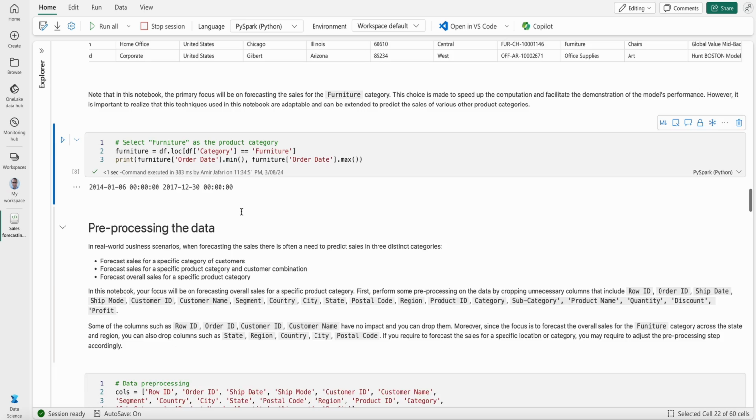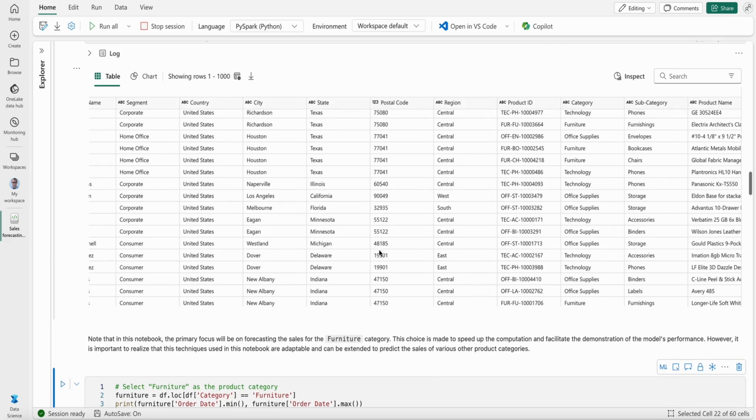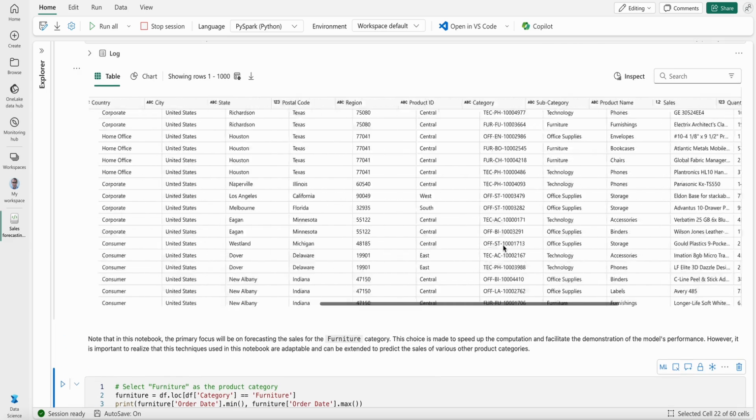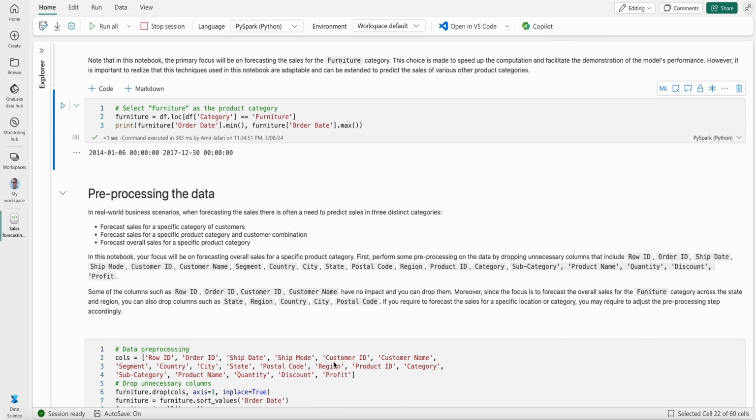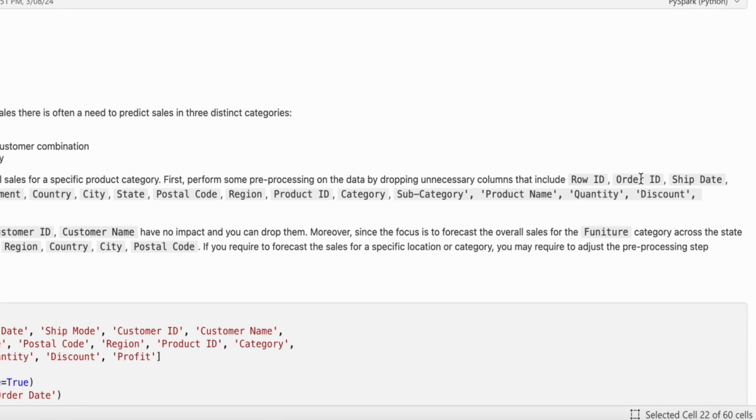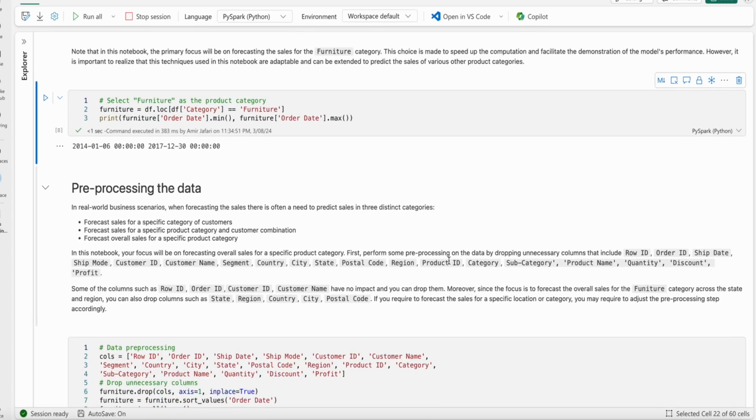Okay, if you take a look here, we can see that we have so many different columns. If you remember, there were 21 different columns. Now that we have decided that we're only going to look at a specific product category, we realize that some of these attributes or features may not necessarily be useful. For example, row ID, order ID, ship date, and region may not be very useful.